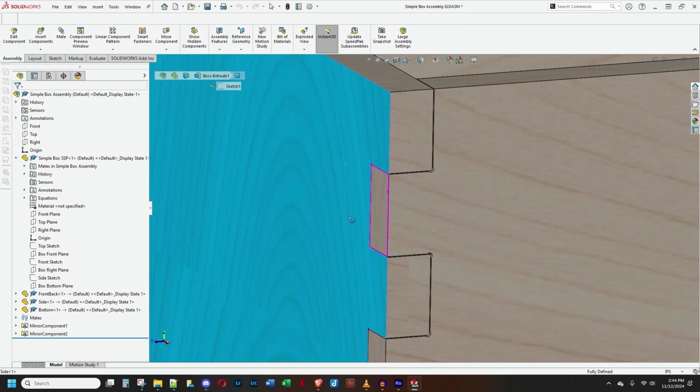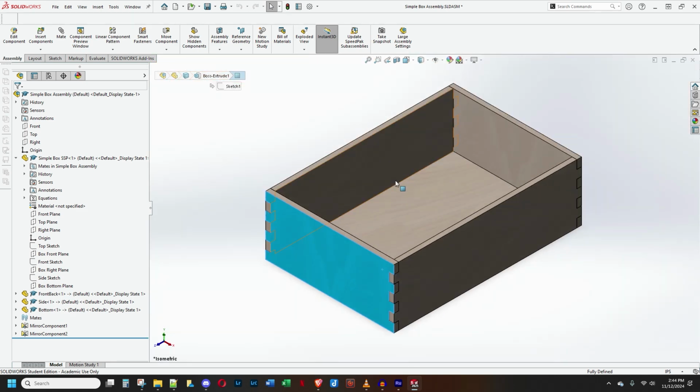So anyway, to wrap this up, this little series on building a box woodworking project with SolidWorks, this is a gateway to a lot of different things, and I think this technique will work really well for building other projects, and not just a simple box like this.